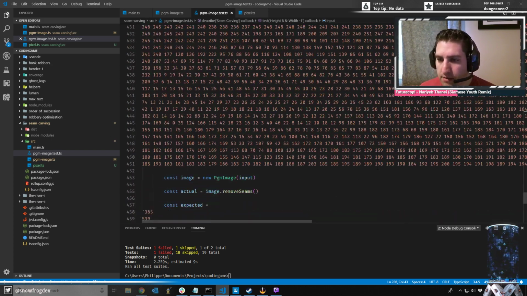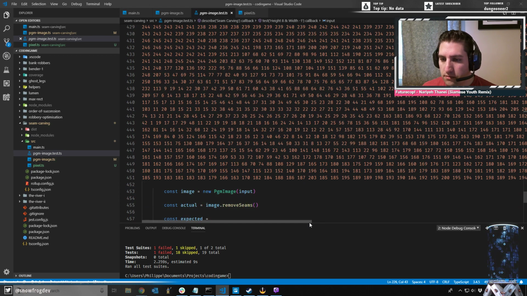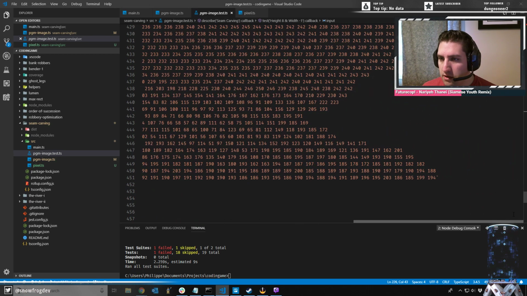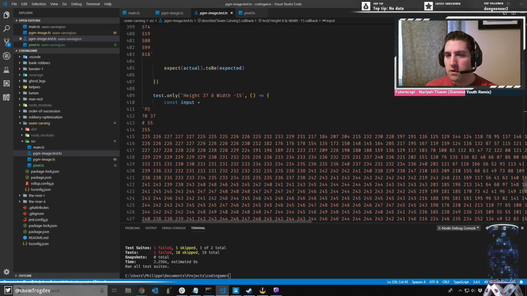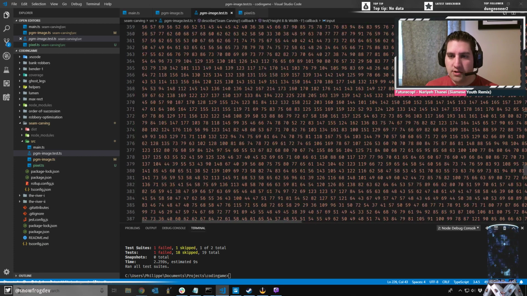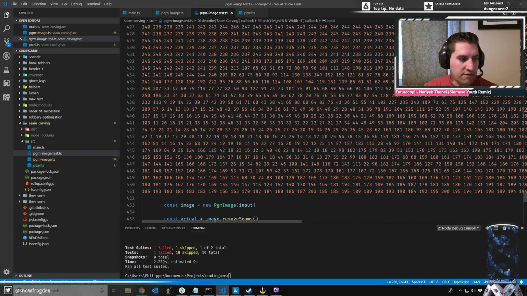And I'm off in my last test case. I'm off by just a little bit on the second seam. The first seam I seem to have right, at least the seam value. Oh yeah, important point for this puzzle. We're not returning the new image after removing the seams, or even removing one seam. All they want is for us to return the score value of the seam that was removed.